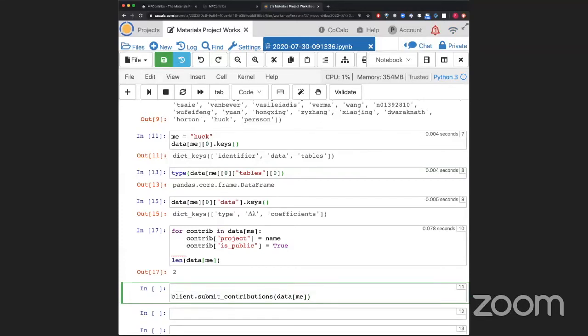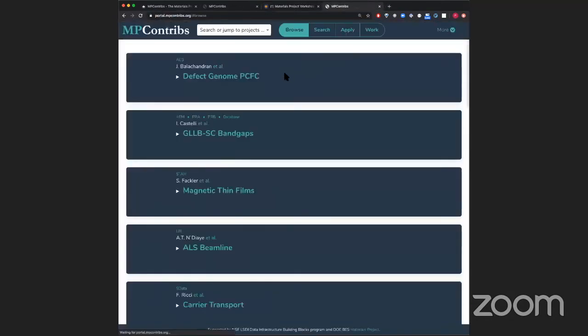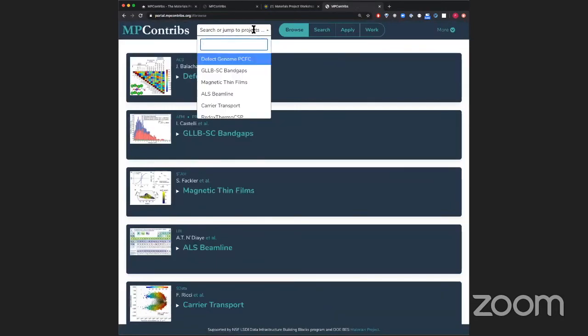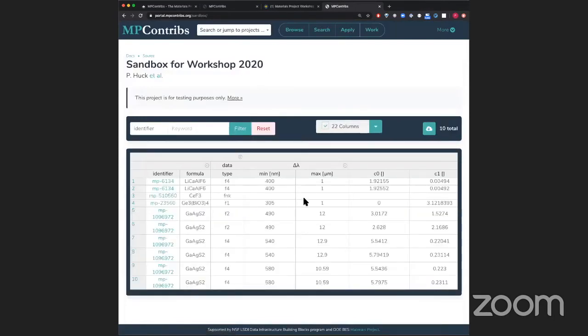So what I would do now is execute this. One thing I want to do before that, though, is go to the landing page for this project. So we'll go to the portal, go to the sandbox. I can see that some of you have already executed, which is great.